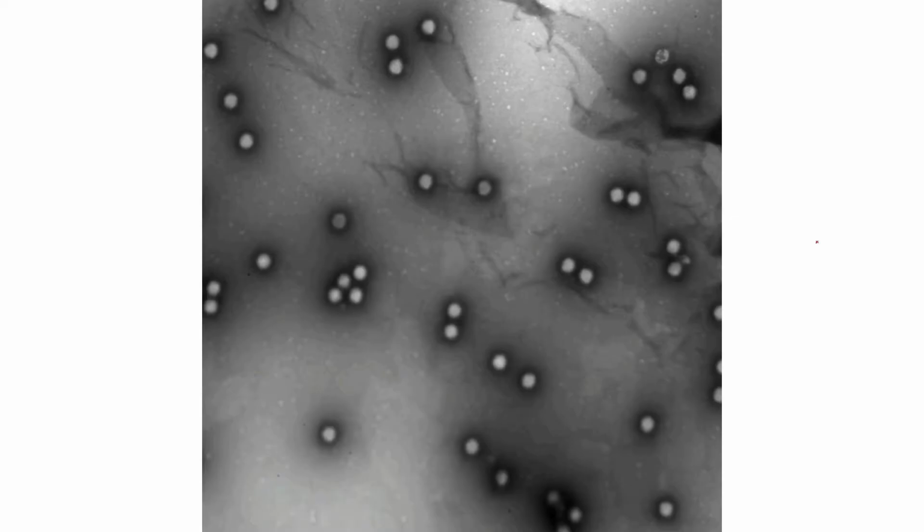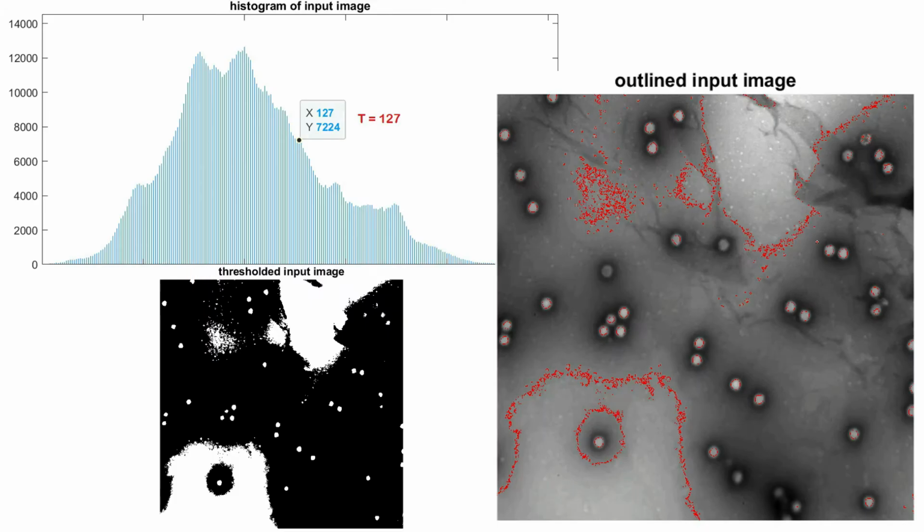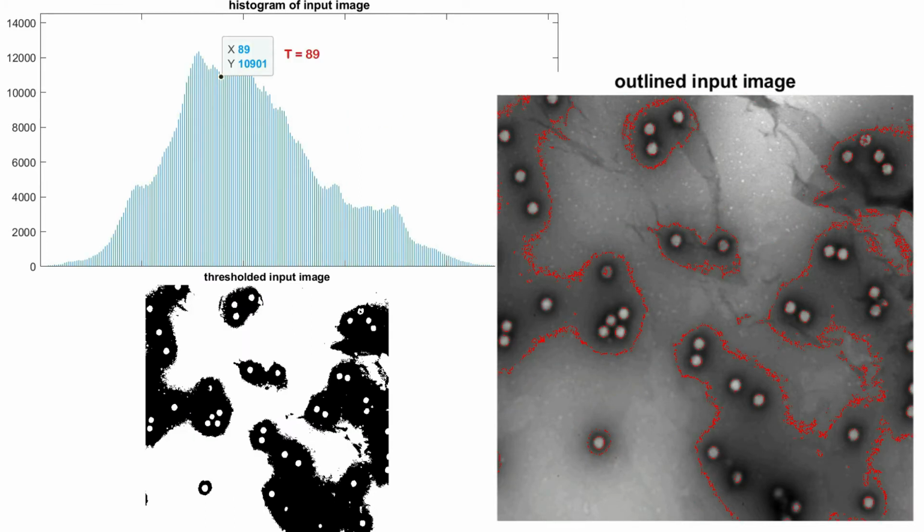Going back to this previous lecture image example, applying a single threshold couldn't give a good segmentation result over this image. For example, see the result obtained using the threshold equal to 127, and also the result obtained using the threshold equal to 89. Here, these segmentation-based outlines are not good for the representation of adenovirus because other areas that do not represent adenovirus are also outlined.